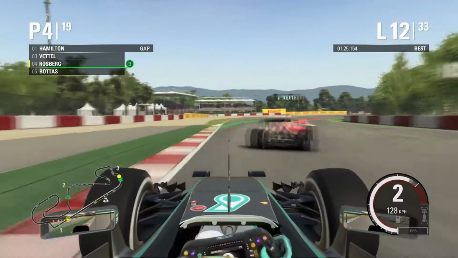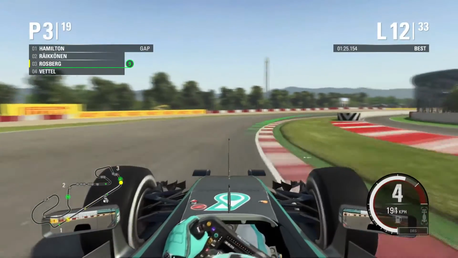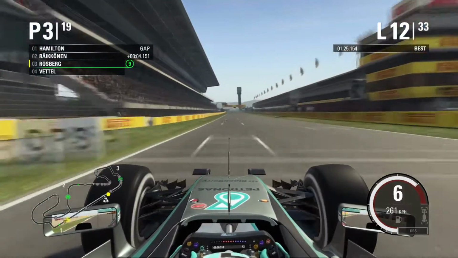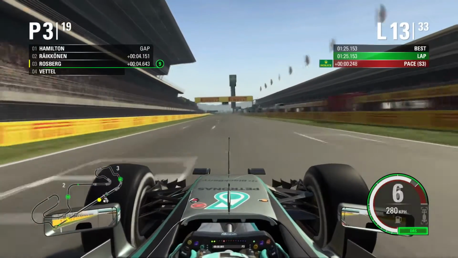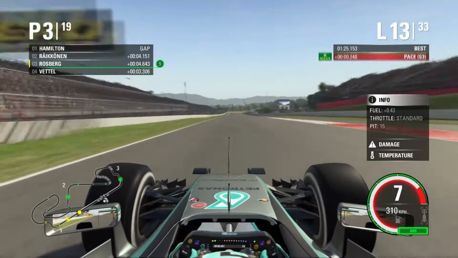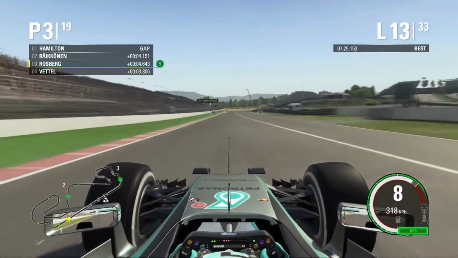Alright, we are in DRS. No, he's pulling into the pit lane. Interesting by Sebastian Vettel, so that puts us up into P3, but we were very close to him. We had really pulled up on the back of him. We've got another 2 laps till our stop, and these tyres are still pretty decent.